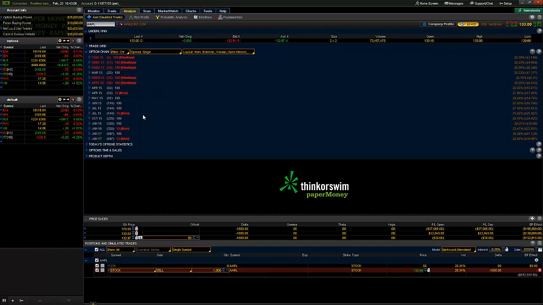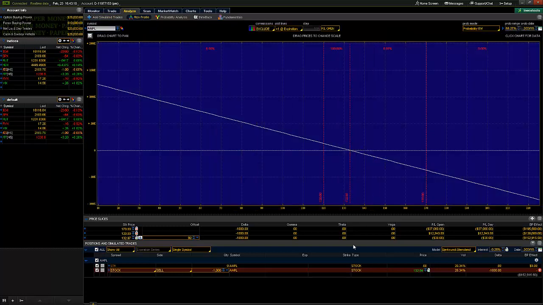I can do all of my analysis on this Analyze tab, and then when I'm convinced and I'm comfortable that this is the trade I want, well, look at what I do. Remember how I told you the little blue button? Left click the blue button, I can confirm and send it right then, right there. Or additionally, I can right click it and I can confirm and send. I can right click anywhere in here, confirm and send.